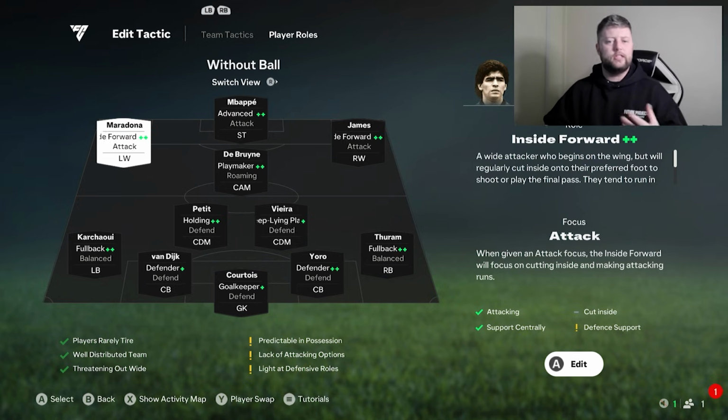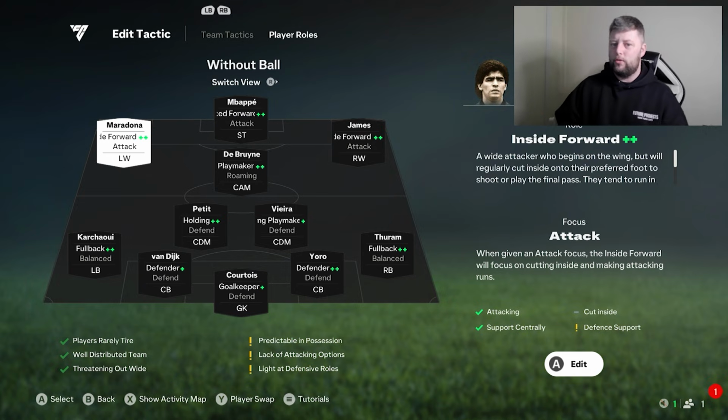Obviously with Maradona, he's got the technical plus and can cut inside for that lovely finesse. The only issue I've got with that is the fact that he is left-footed, but he does have a 4-star weak foot, which is always nice.